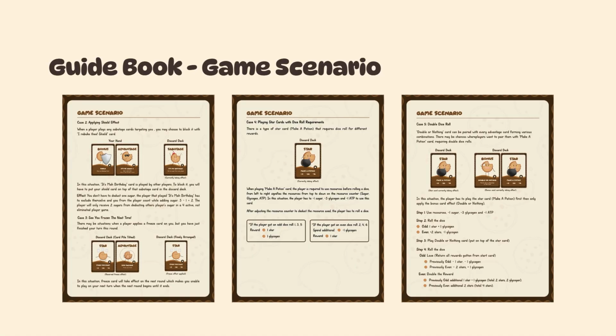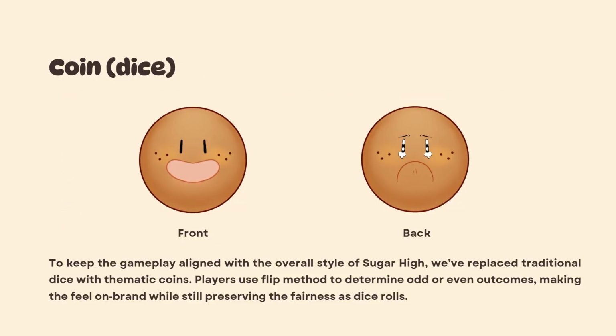So later we will show you the physical visual design. Right, so come to the dice. From previously we saw that you guys use dice to determine odd or even outcomes for the players. So we realized that if you just need to determine odd or even, maybe you can use another method to make this game more related to the theme, whether you use a colorful theme or a cookie theme like what we did. So this is the design outcome that we finally decided to change a little bit.